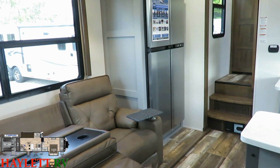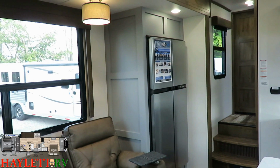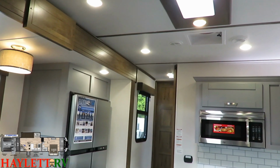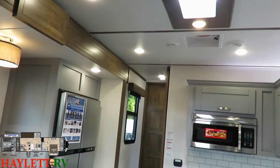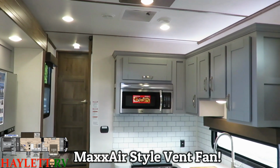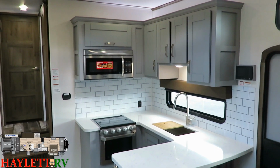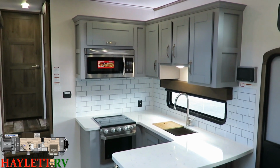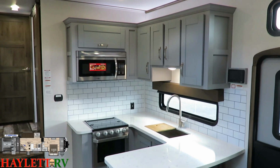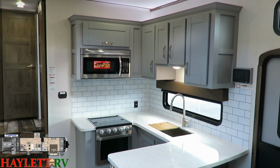Big 18 cubic foot gas electric RV traveling fridge freezer. Awesome whether you're on grid, off grid, doesn't matter. Up top, we've got that skylight, just letting in some extra natural lighting. But you've also got a larger Max Air vent fan above that kitchen over here. And I love that accent light above all the cabinetry. The other thing is, this has surprisingly good kitchen capacity for what you'd consider a smaller fifth wheel toy hauler. Although, you say the word fifth wheel toy hauler, small is usually not part of the equation.